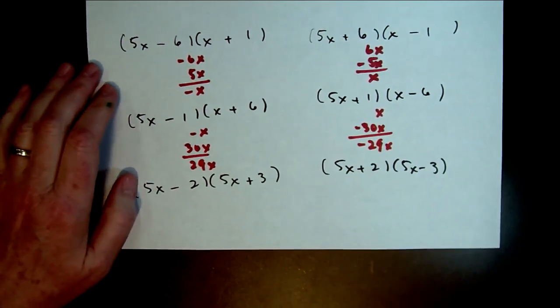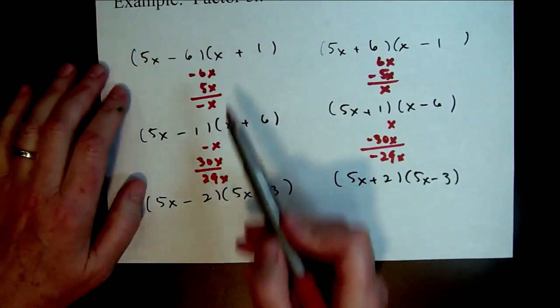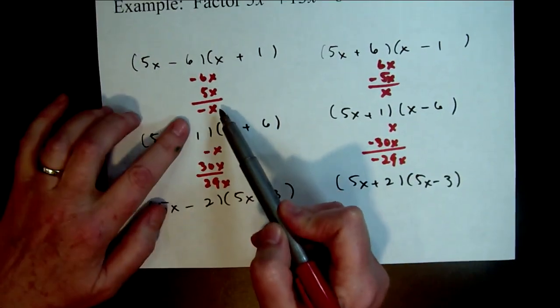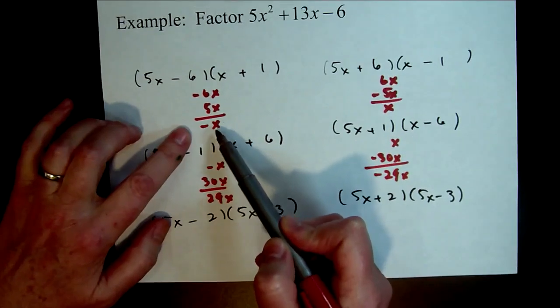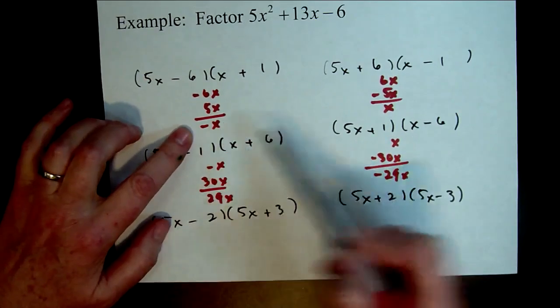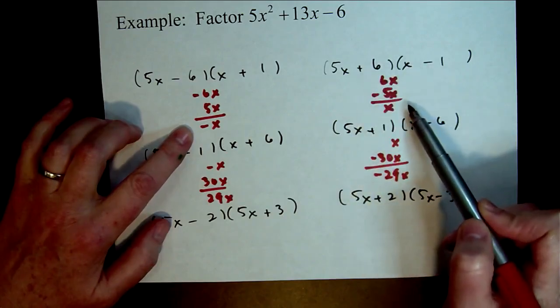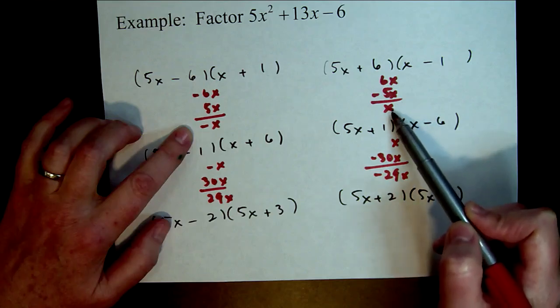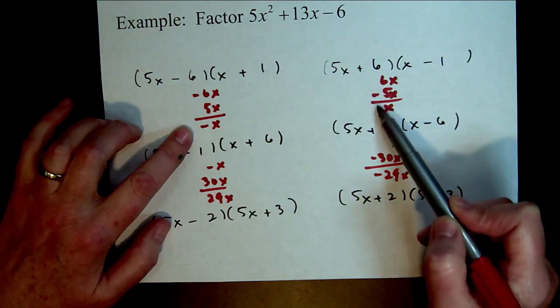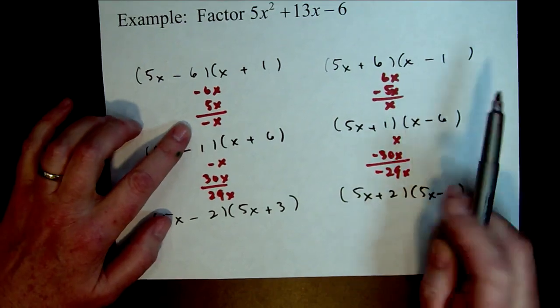Now, the reason I'm pointing that out is, for me personally, since I know that, once I do this one and I get a negative 1x, I personally wouldn't bother checking this one, because I know it's going to give me a 1x, so it's going to give me that 1 coefficient just with the opposite sign.